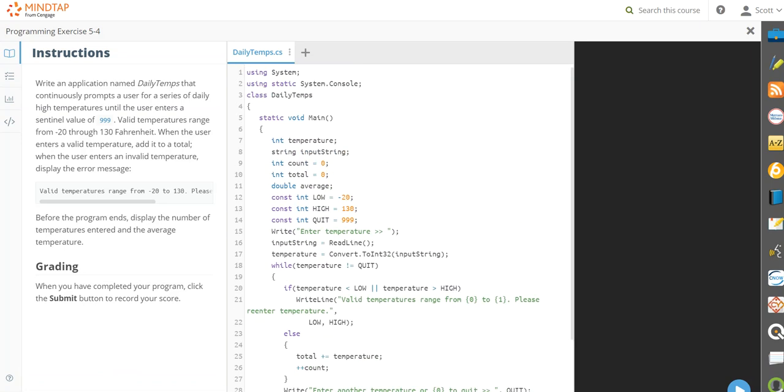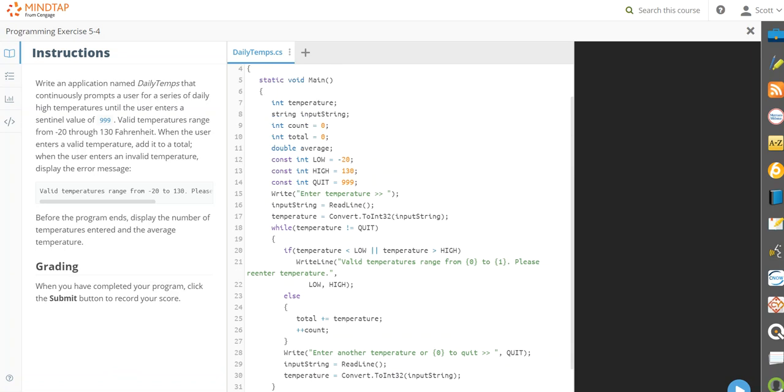Start out using System, System.Console, DailyTemps is our name, and we start out with our main. So we've got an initial variable, it's an integer, that's temperature, another one count, another one total. We've got our input string, same as in the previous one. Then we've got a double that's average.